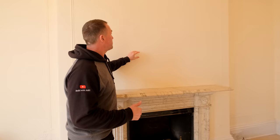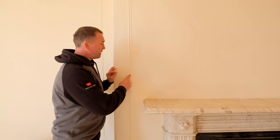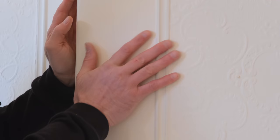So what we found is this wallpaper, which is a really, really big bonus, John. We've actually managed to find it. Actually found it, yeah. It's awesome. Really, really cool. Now the only thing we've got to find is just this decorative edge moulding here, see it? Yeah. Because obviously if we break and damage into that, we need to be able to make sure we can replenish that and put it back to its existing state.